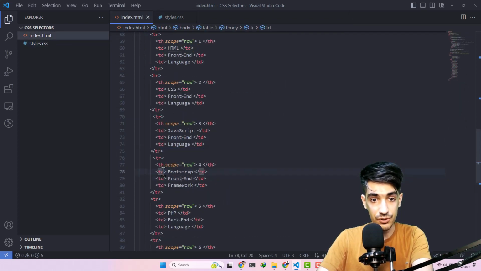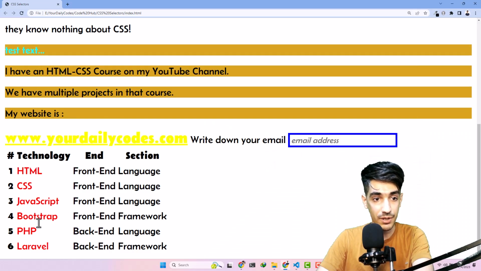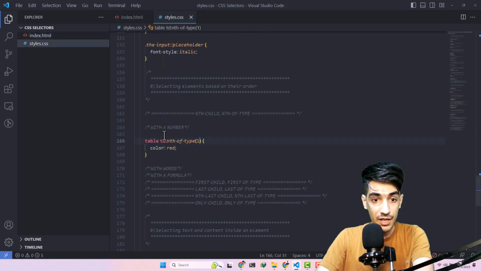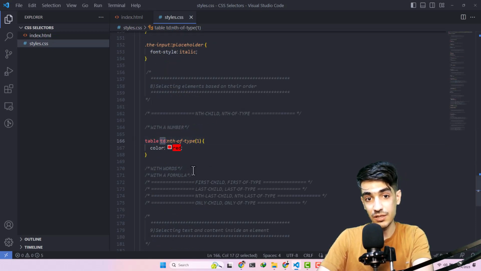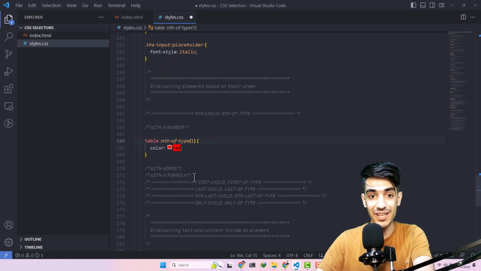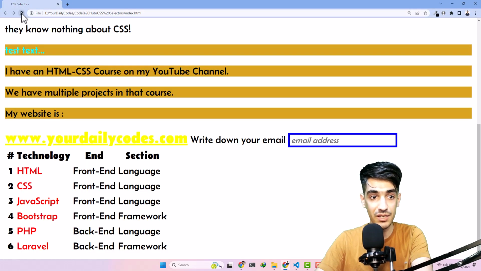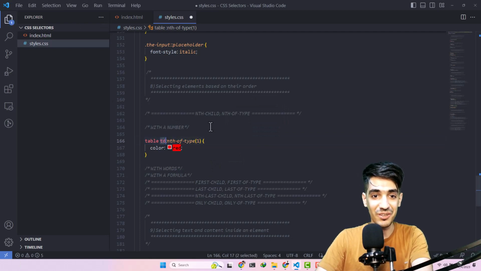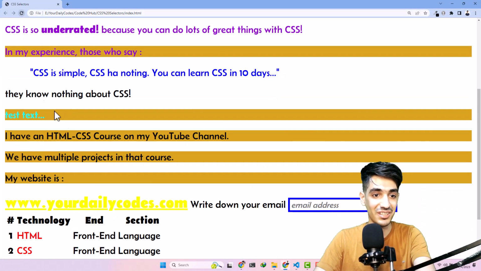As you can see, the first of type for the TD is Bootstrap, and all of them are selected, since we have used the TD for that, so it selects the TD of 1. But if you do not use any tag, this is what happens, because all of them are nth of type 1, okay?